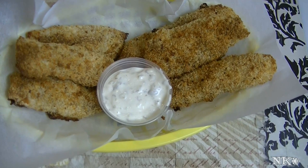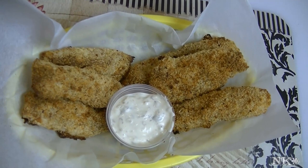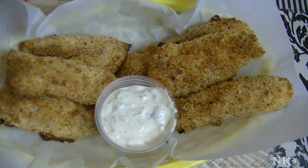Here's a delicious basket full of homemade crispy ranch fish fingers! I made some homemade tartar sauce to go along with them. You could also serve them with ketchup or even ranch dressing — however you and your family enjoy it. You can serve them with coleslaw, waffle fries, or whatever you like to go alongside fried fish.